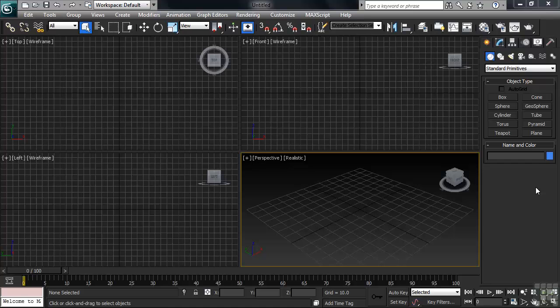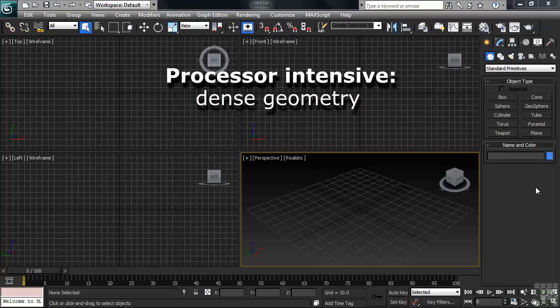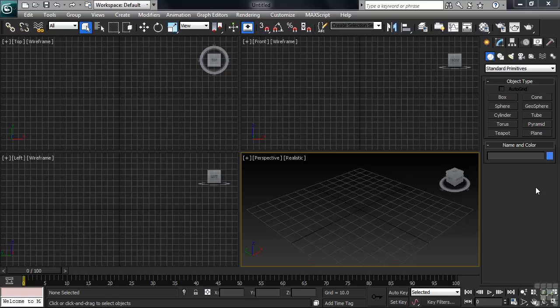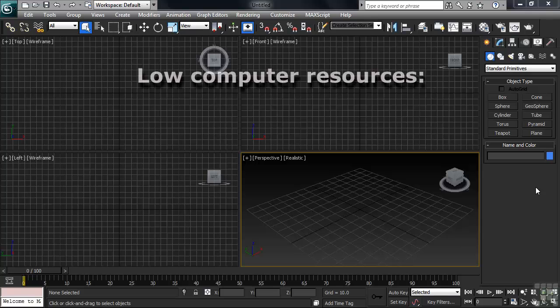3D animation is without a doubt one of the most taxing tasks you can put a computer through. Dense geometry, scenes with shadows and reflections, special effects like explosions or smoke, each can easily bring even the fastest machine down to its knees in no time. And when a machine slows down, you slow down, and nobody ever likes that. So when working in Max, it's vital that you think as smart as possible, doing whatever you can to lighten your load when you can. You've got to always keep in mind that no matter how big and bad your computer is, there's only so much processor speed and system memory, or RAM, to go around. And believe me, you'll know when you start running low on resources.